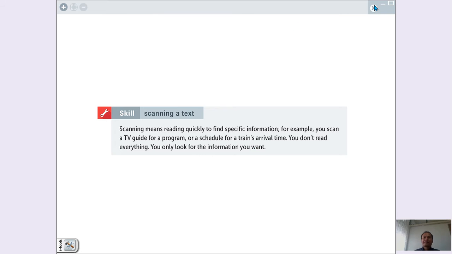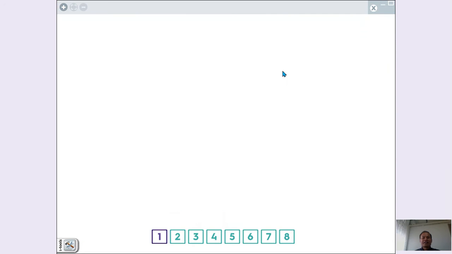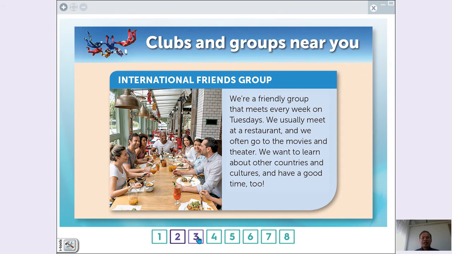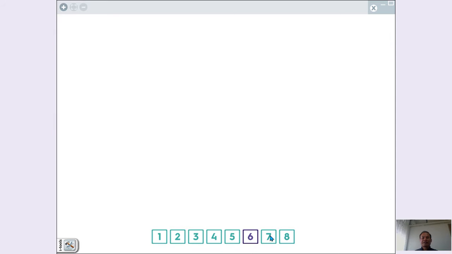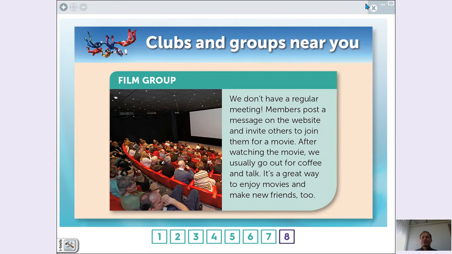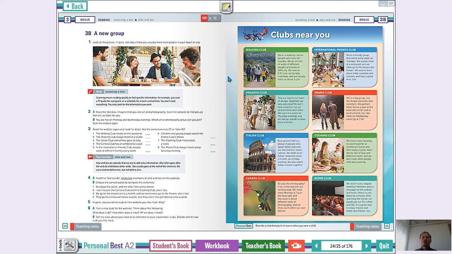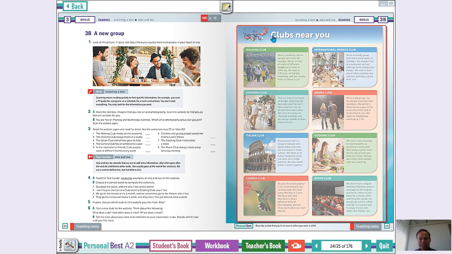Okay? So if you look at this, these clubs give you different ideas. There are totally 8 clubs. How would you scan this? If you go to a test room, for example, you're taking a reading test, the first thing you have to do is look at this. But don't go into detail, just look at this. What are they? So you get the idea.